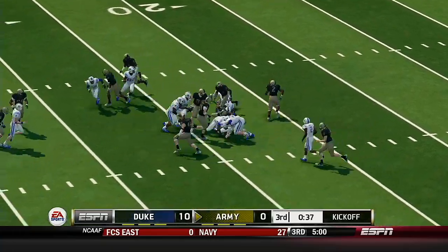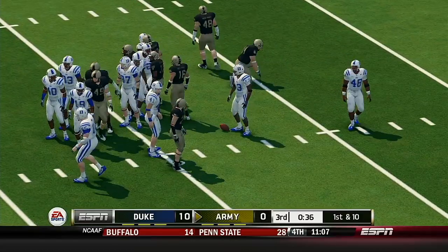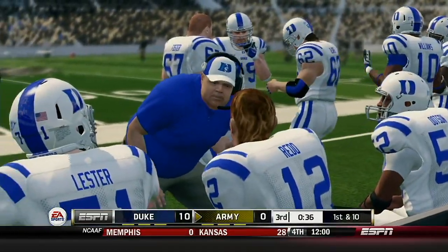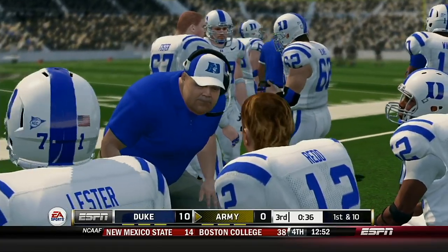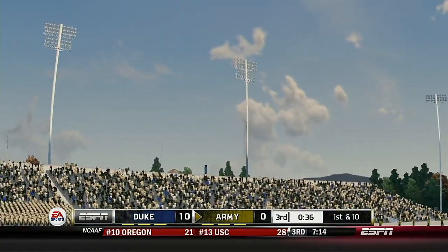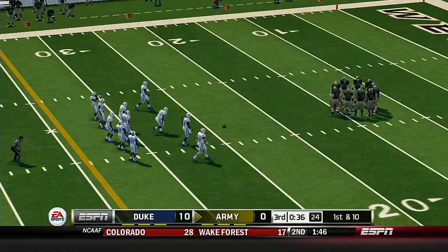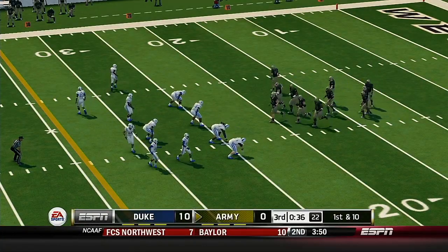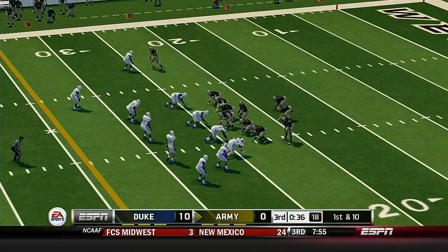He's to the 20. And down he goes at the 24-yard line. The Blue Devils continue to get it done on the defensive side of the football, Kirk. Yeah, they've done a good job of building this lead and almost determined here to protect it. Let's see if they can hold on here for the rest of the way. There's got to be some sense of urgency to this offense right now. They don't have the luxury of wasting drives if they want to get back in the game.